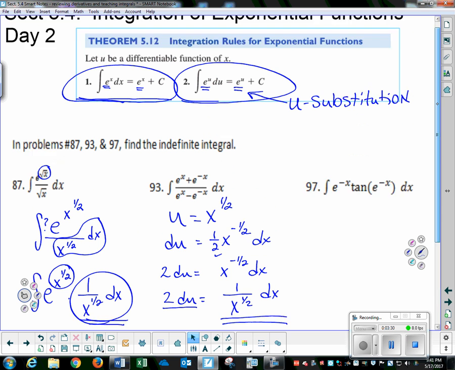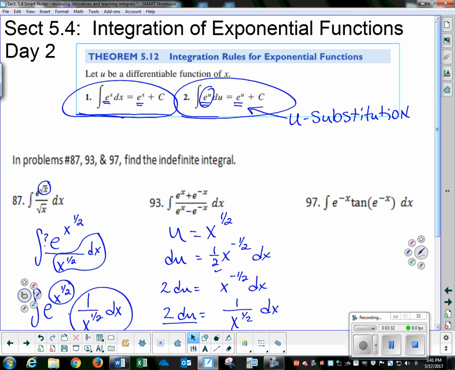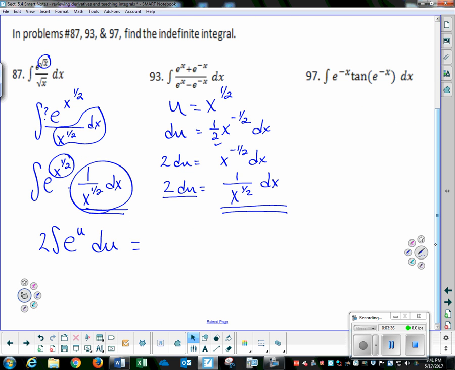Remember our integral rules here. The integral of e to the u is e to the u, but I warned you, we've got to check substitution, or that u sub, because we are going to pick up a coefficient of 2, and then it's e to the u plus c, or 2e, let's replace that u, bring it back, x to the 1/2. I like the square root of x, so I'm going to write it that way. It just looks nicer. So there's our answer. See if you can follow that through.